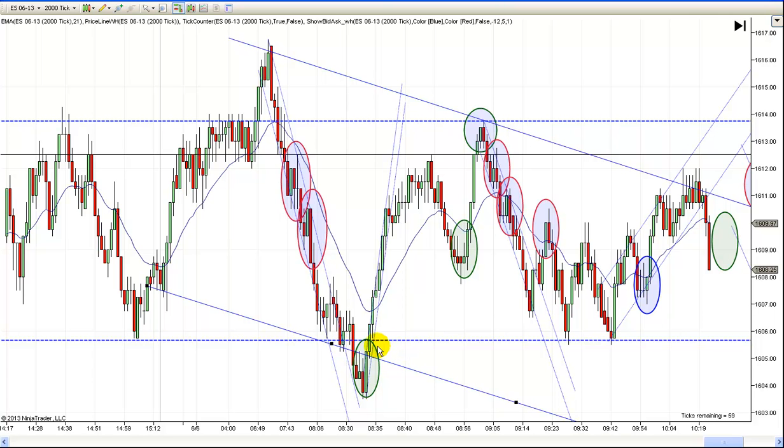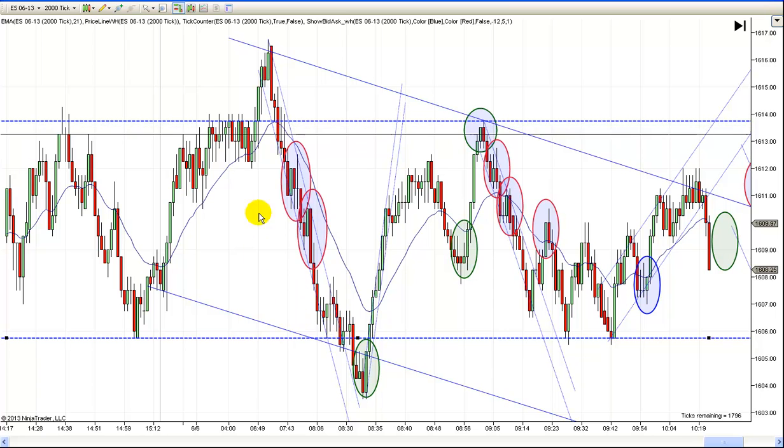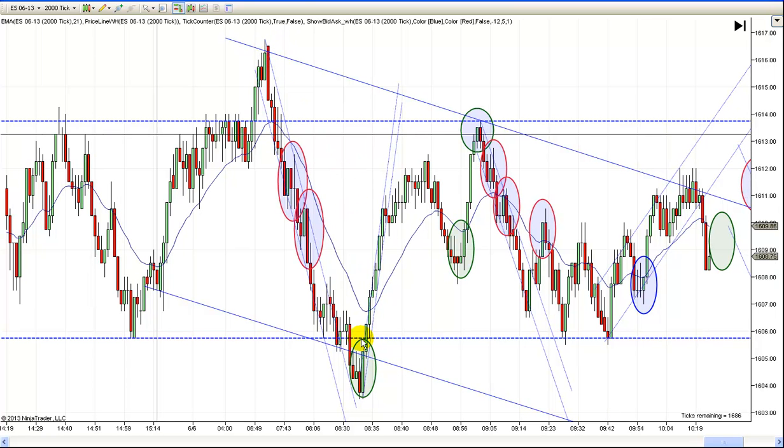It looked like it fit pretty well, but I wasn't completely sure, because you've got the support right there, the low of the possible range, and it's about a measured move. It went about as far below as it did above. It might have gone a little further above, but then it reverses. That's an aggressive trade, but it was a pretty one. There really was a trap right here, but I didn't like entering right there.